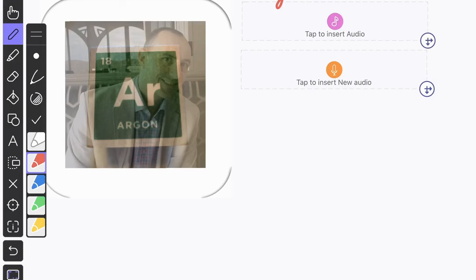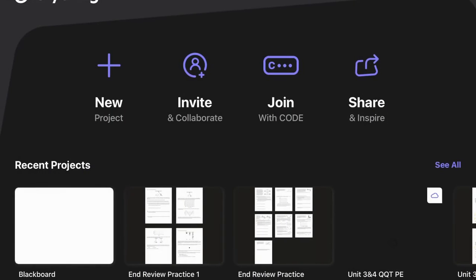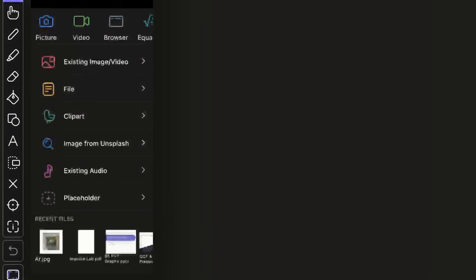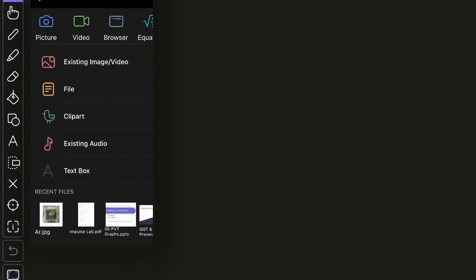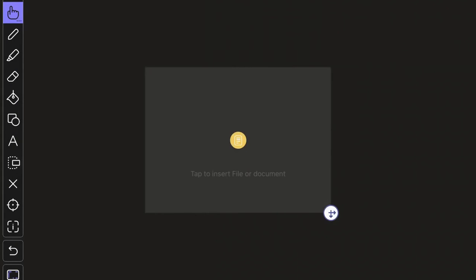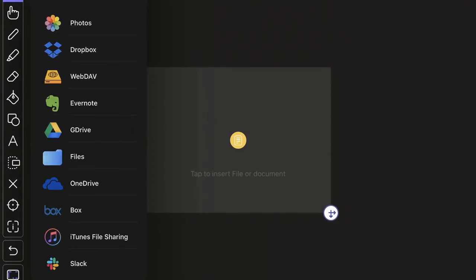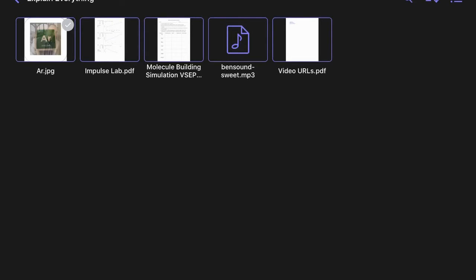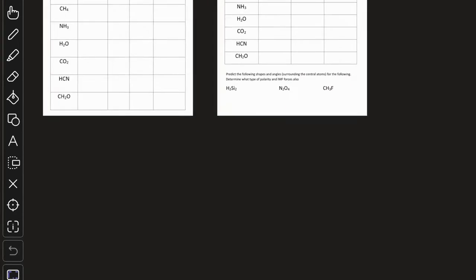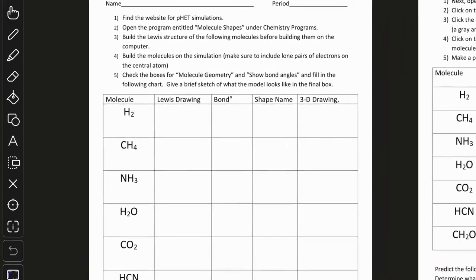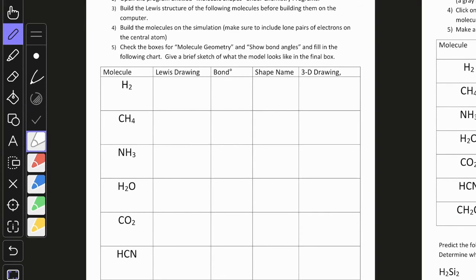I'm going to go back in and show you something else that you can do. I'm going to start a different project here with a blank canvas again. But let's say that you wanted to, with your placeholder, insert a file, and that file was, say, maybe an assignment that you have, a document that you want them to complete. You can import that, and with the zoom tool in the bottom left hand corner, you can get a bit better picture of exactly where that is. And you can write on top of this if you prefer as well.